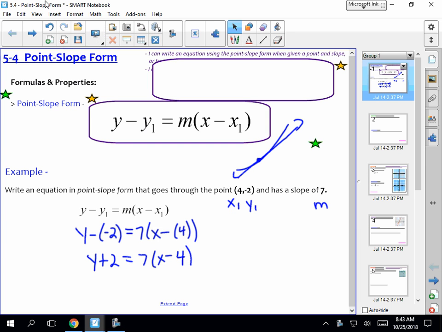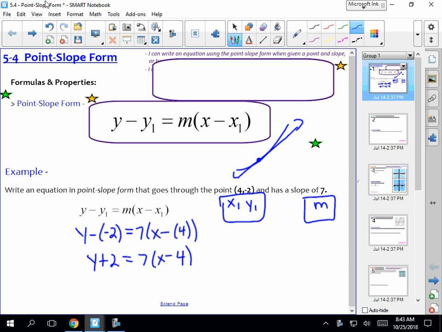All right, so point slope form: y minus y1 equals m, x minus x1. That's the point slope form of the line. I will give you a point like 4, -2, and a slope like m equals 7, as we've labeled here and here. And then you just plug them in for y1, m. So this gets replaced, this gets replaced, m, and then x1 gets replaced.